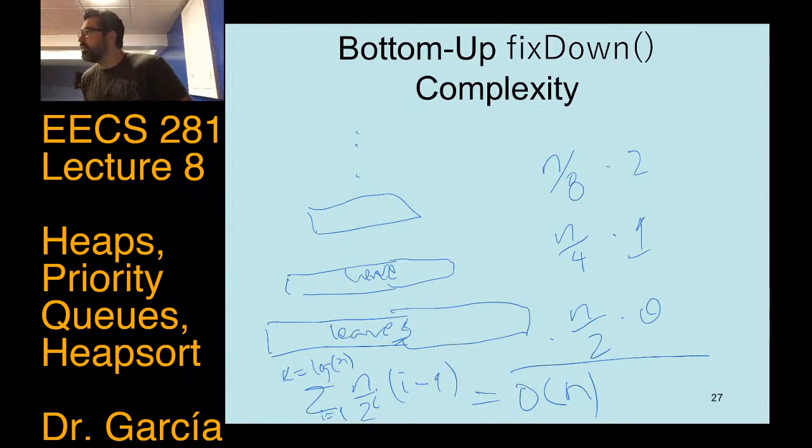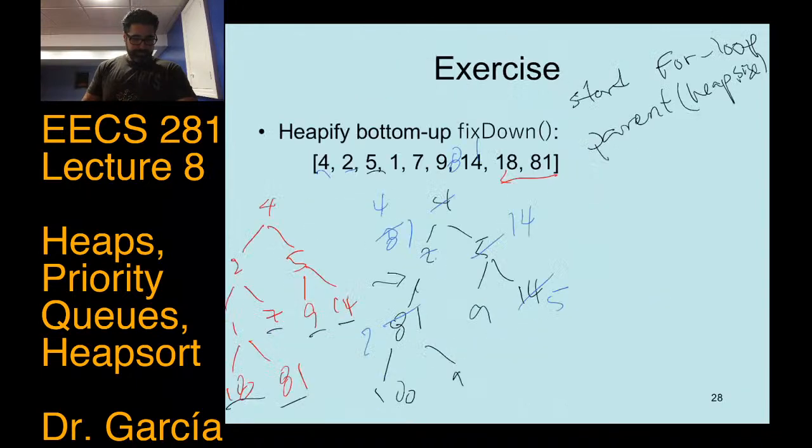Let's see, what about the 18 at the bottom? Oh, is that for the, let's go over that, yes. What about the 18? Oh, yes, you're correct. Sorry about that. There is a swap that I missed, which was 18 comes here, 2 comes down here. You are correct. Thank you for acknowledging that.